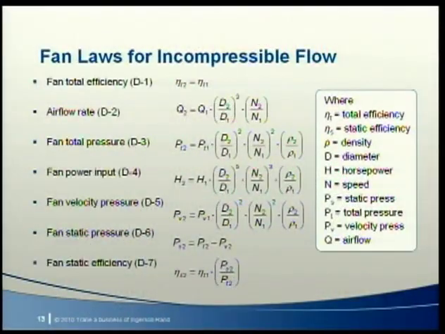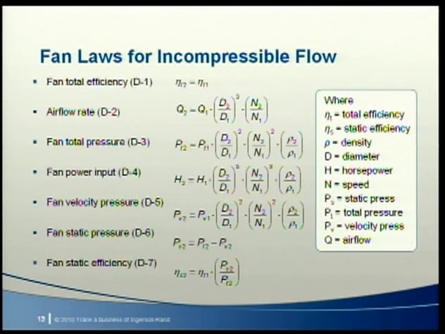The fan laws are equations used to represent the relationship between parameters for similar fans at similar flow conditions used in the same system. Depending upon where you look, these equations are represented using different variable symbols and different numbering schemes. But regardless of the form of the equations or how they're numbered, they can all be derived from those found in Appendix D of AMCA 210.